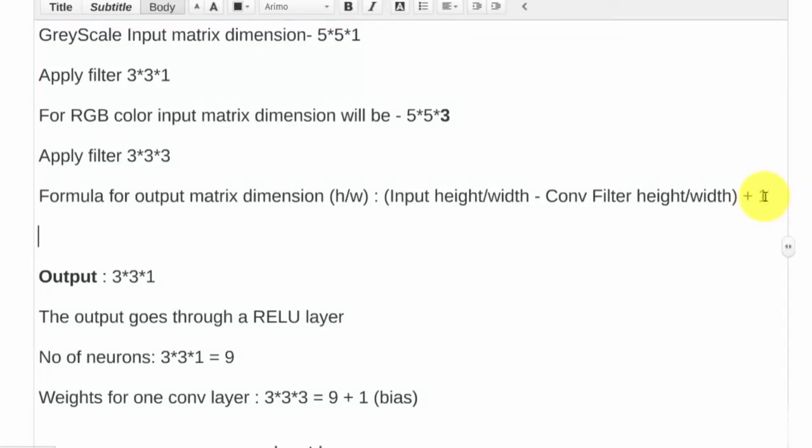It's 5 for input height and width minus 3 for convolution filter height and width. So that becomes 2. Then you simply add 1. That will be the size of the output matrix. So you're going to have a matrix of 3 into 3 into 1.